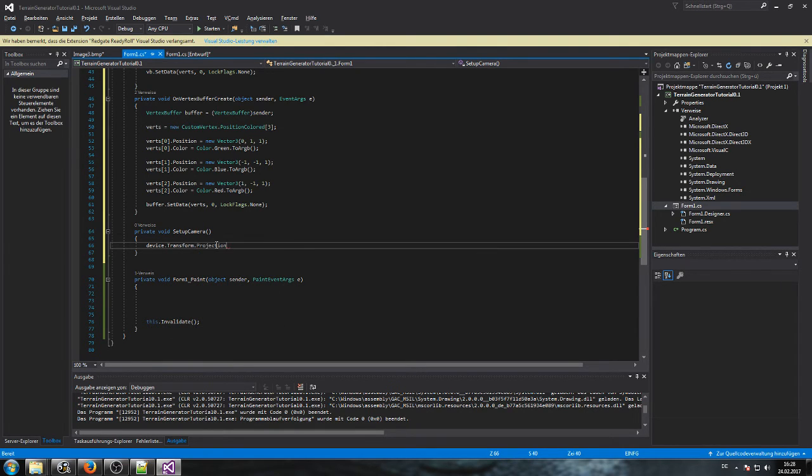That's the first thing. If we set the Transform.Projection of the device, it tells how to look into our three-dimensional world.